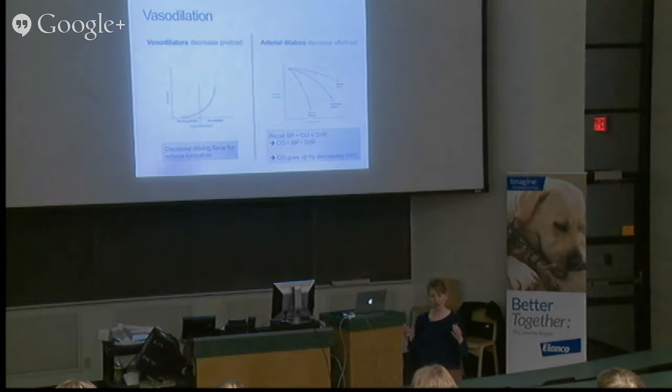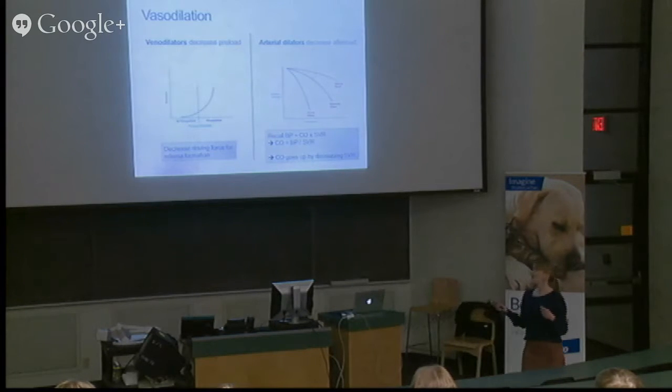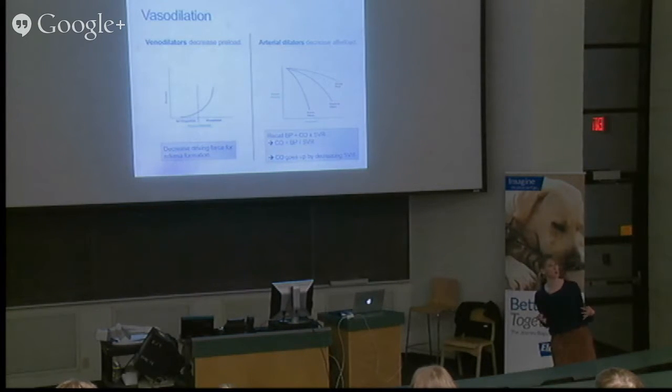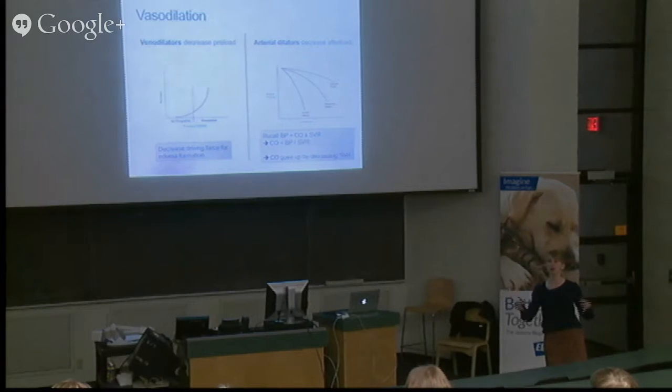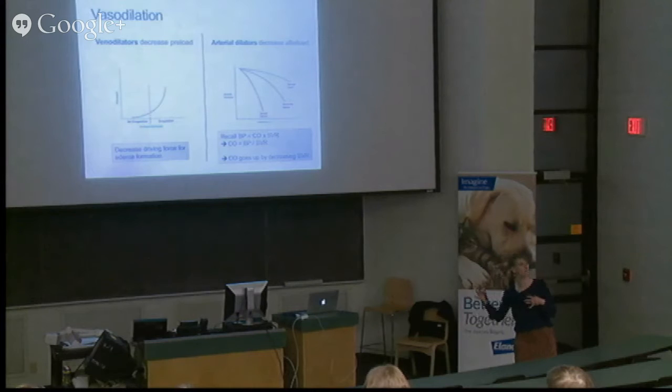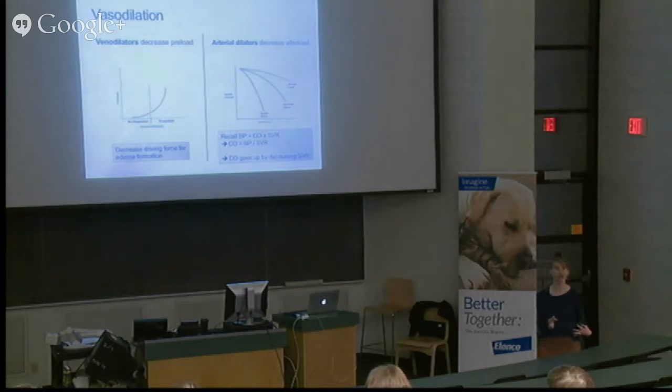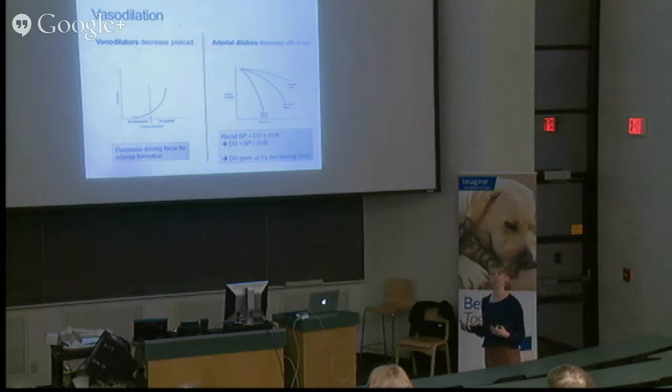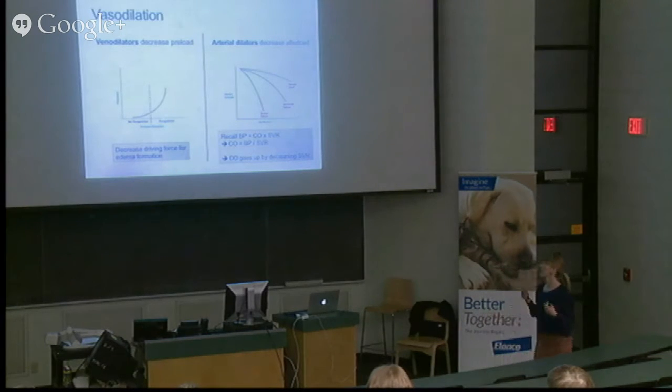Well, if we think about it, venodilators are going to be helpful to reduce preload. Okay, they're going to increase our central venous capacitance. They're hopefully going to help draw volume away from the heart and lung and into the high capacitance veins and drop our preload at the level of the heart and lung. Okay, and that's hopefully going to decrease the driving force for that pulmonary edema formation. So that's where they may come into play. Additional help with preload reduction.